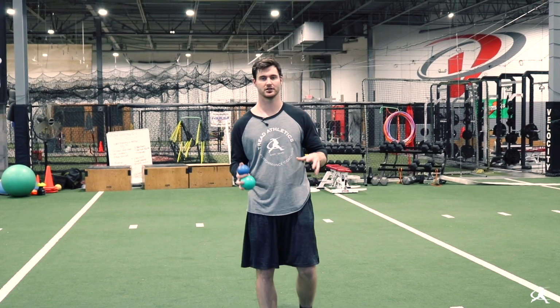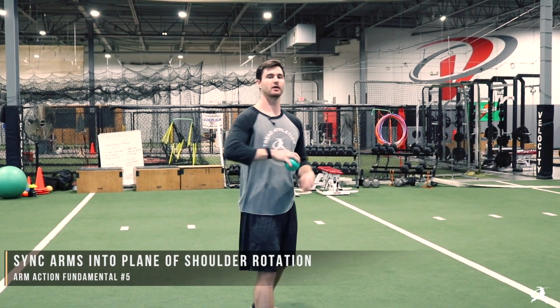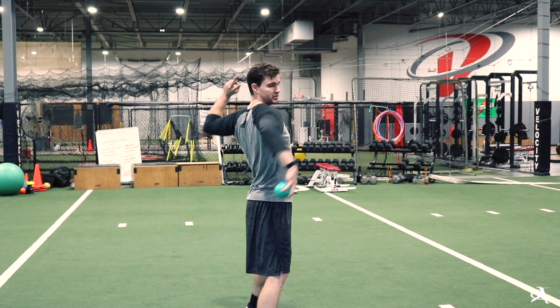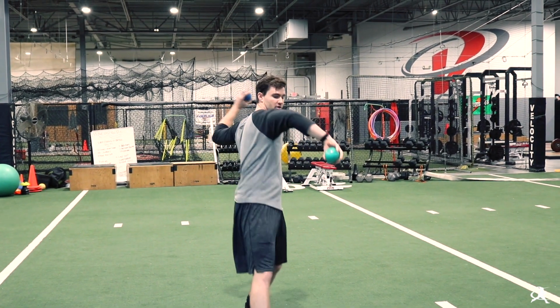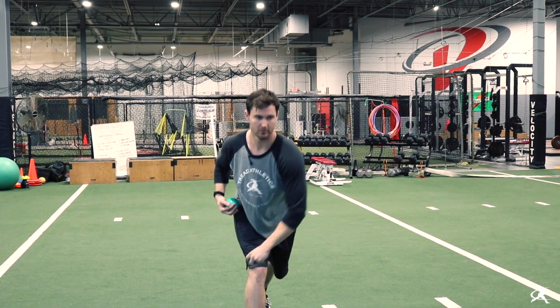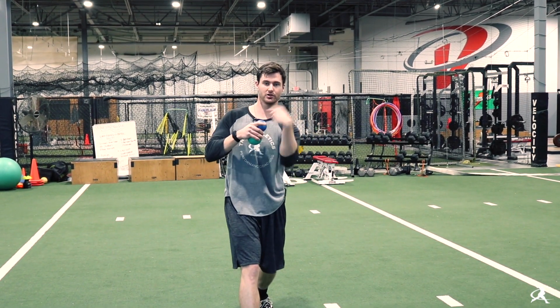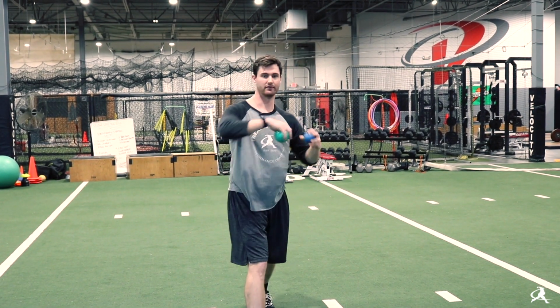The next concept, which is an extremely important concept, is sinking both arms into the plane of shoulder rotation. What that means, if the shoulders are rotating this way, it's allowing both arms to sink into that plane of rotation so that we can maximize the amount of energy that's actually transferred into the ball. An example of that not happening is shoulders rotating this way on this plane and arm moving this way. So that would be an example of shoulders in this plane, throwing arm in this plane, and there's actually very little transfer of that rotational energy.